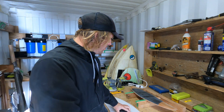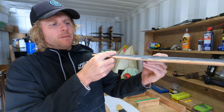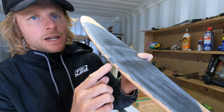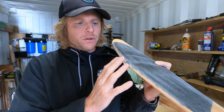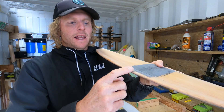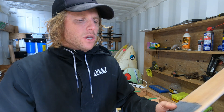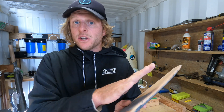An example here is this black patch — you may be able to see it just there. That black patch was actually a lump, where more resin might have been underneath the cloth, or there might have been a build-up or multiple layers of fiberglass lapping on the underside at cut joints. What we're trying to do is smooth all of that out, because it's definitely going to get hit in the next stage of sanding. When we sand after the filler coat, the sander is going to go through that.